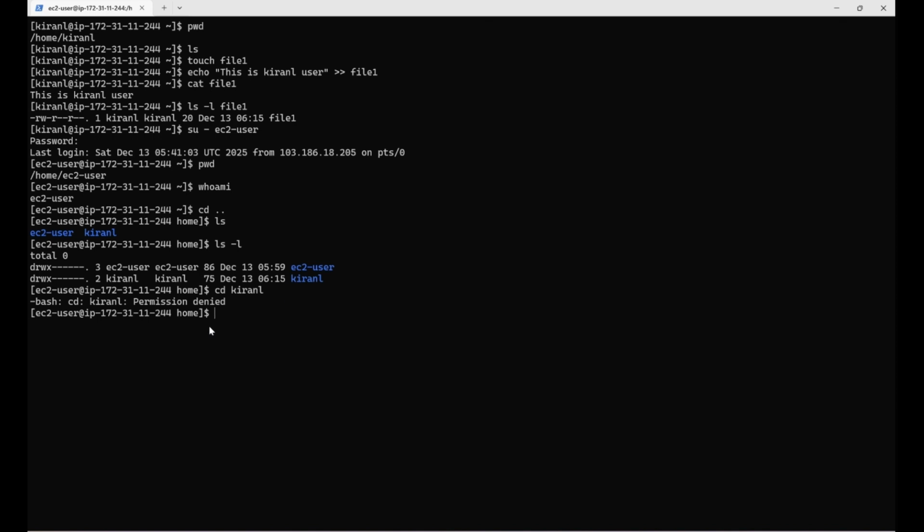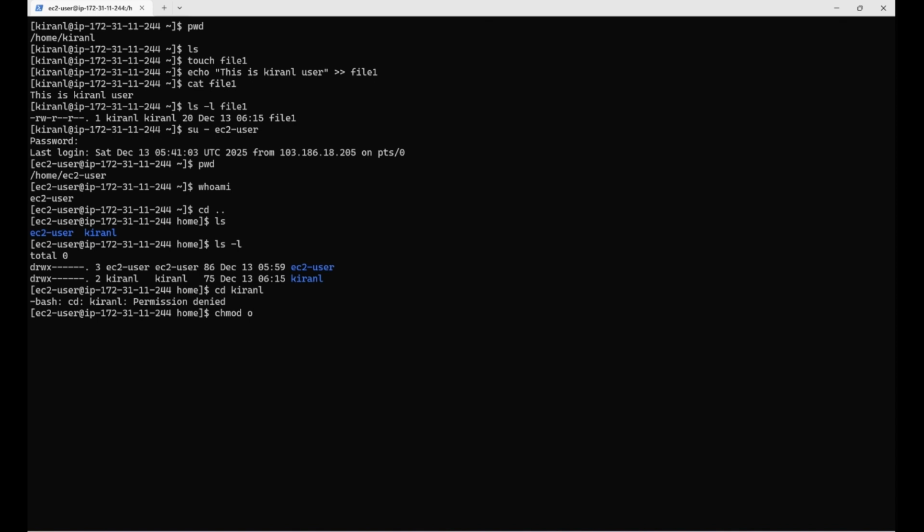So to provide access, the command used is chmod, then the type of user, meaning group, yourself, or other.